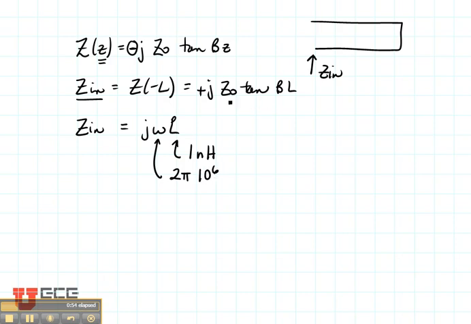And we're just going to set this equal. Let's let Z zero be 100, 100 ohms. Maybe it's a 100 ohm transmission line. Our J's are going to cancel out.